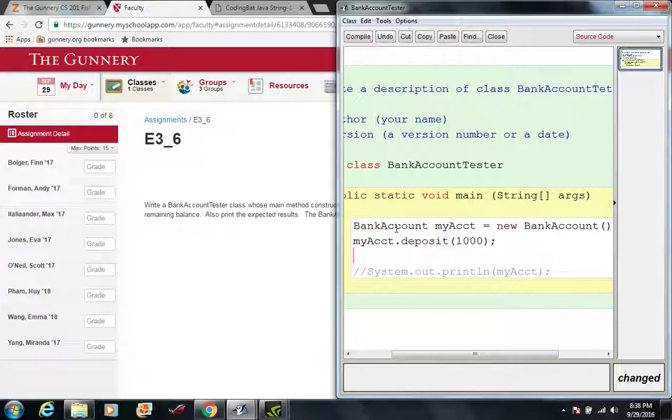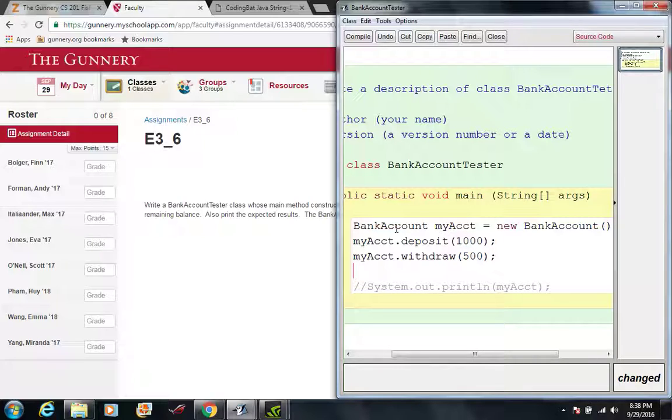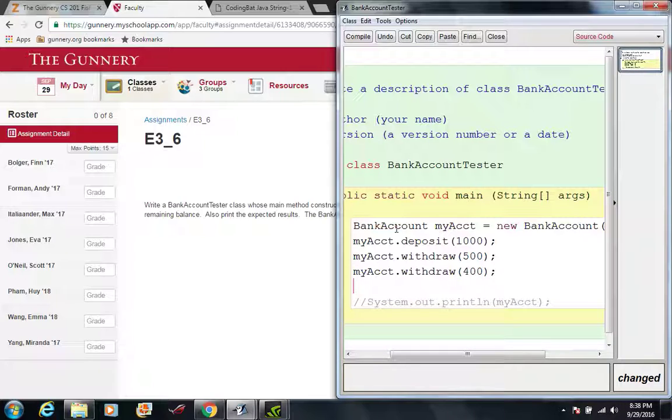Then what was I supposed to do based on the assignment? Withdraw. So my account, and call the withdraw method. And how much was that supposed to be? 500. All right. Then what was I supposed to do? Withdraw 400. All right. Then what was I supposed to do? Then print out the balance.